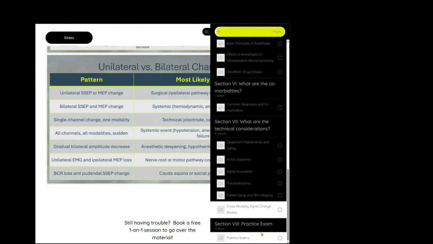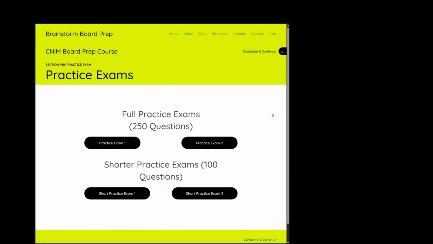And then we have the practice exams. So currently there are 4 different exams you can take. The first 2 are a full 250 questions. They are all multiple choice in the same style of test question that ABRET has. They are not taken from the ABRET exam. Passing this does not guarantee that you will pass the ABRET exam because I'm not in the room with you and I don't have the answers. So all I can do is help you learn the material in a way that allows for easy recall and confidence going into the exam.